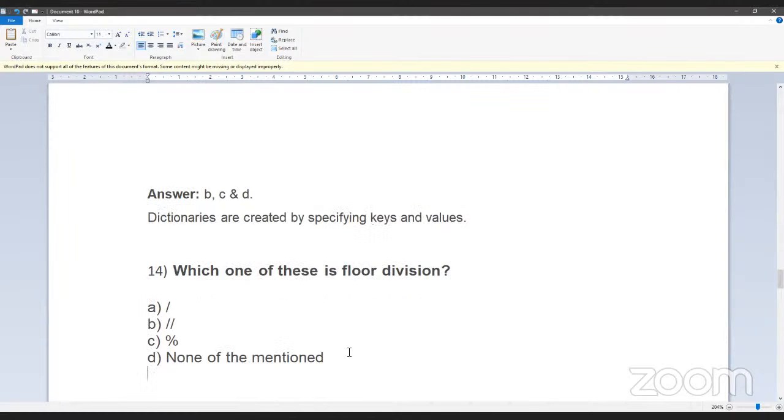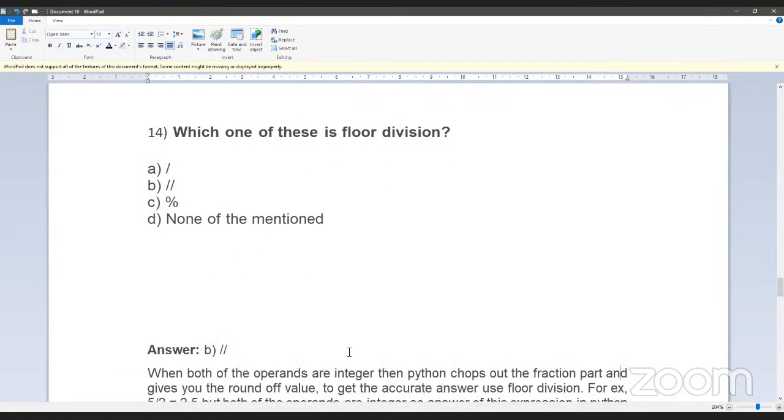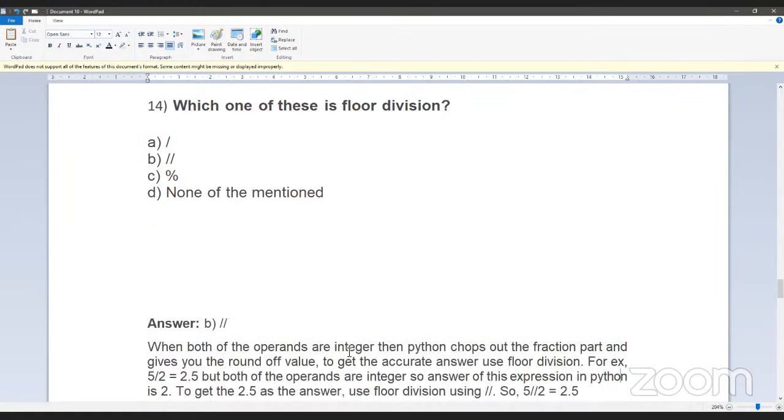As we look into this, the option here is B. For float division, if we get any float values while dividing any number, then we use this float division. By using this float division, it neglects those decimal values and directly gives us a single value.